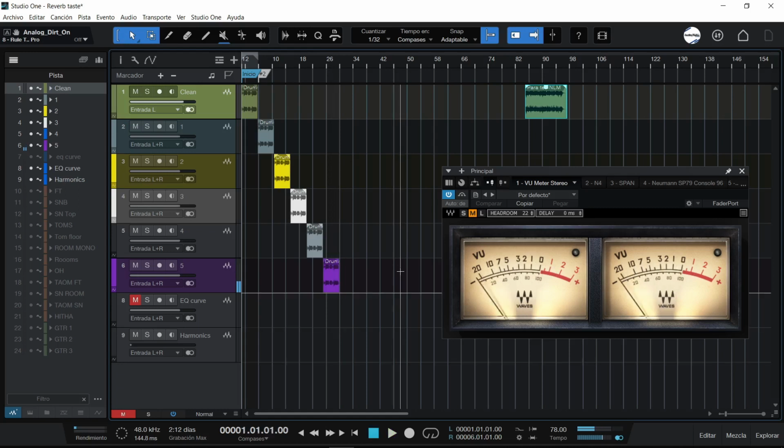Okay, now I have 2 big questions for you. First one, which of the 5 did you like more? And the second question is, which of these 5 do you think is the digital EQ? Okay, so hit stop and let me know what you think.